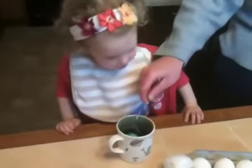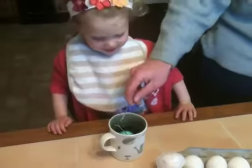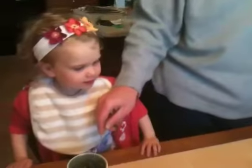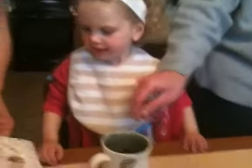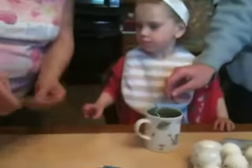What other color should we do? Pink! Pink? Red. There's no pink. How about red? Yeah. Well, probably red. You wanna put a little sticker on it? Yes. Well, we'll put it on after it's dry. After it's dry, we'll put one on and make it cute.